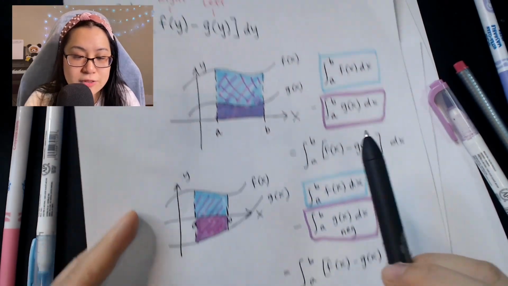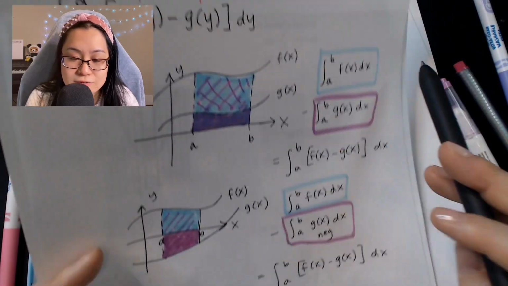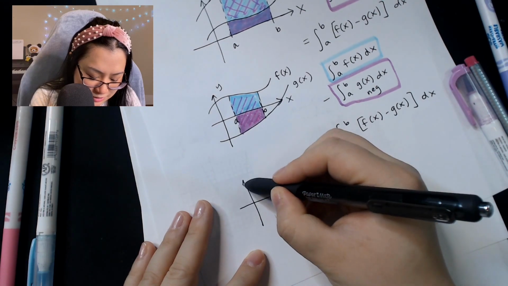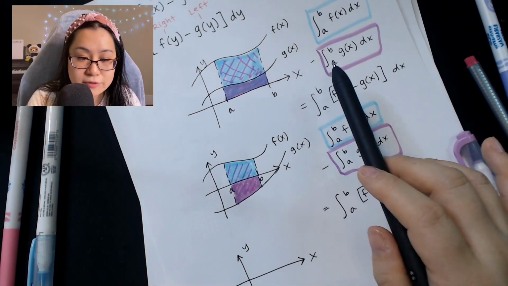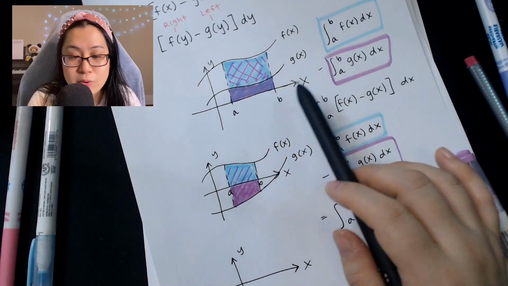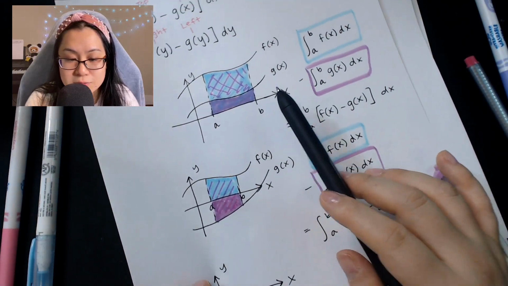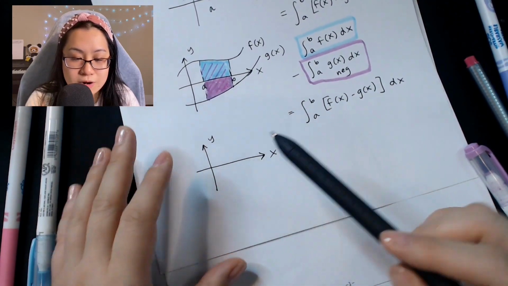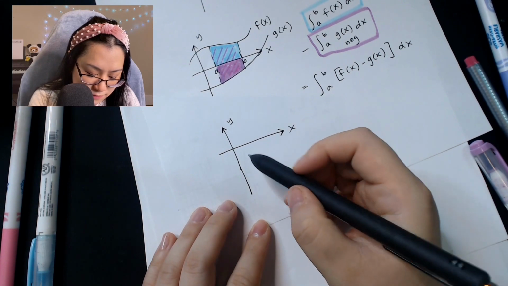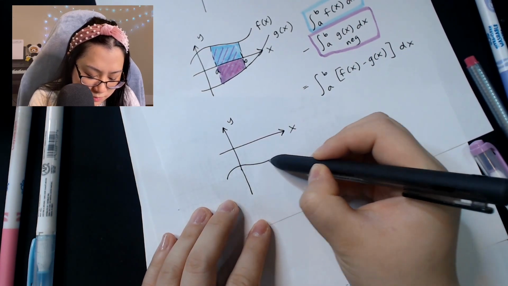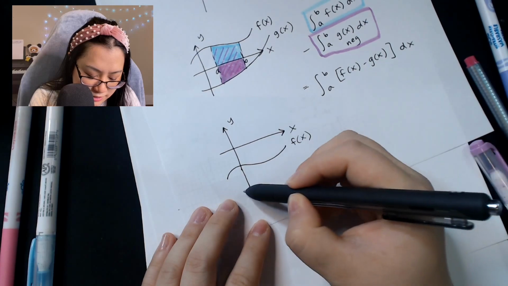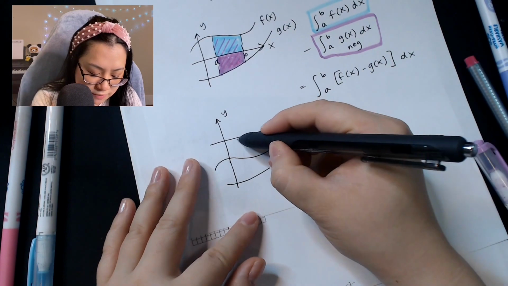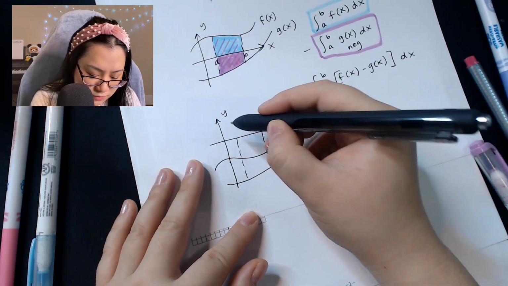So in this case, the minus of this formula actually takes care of it, and we can sketch out the last scenario. Since f is always above g, we're either going to have them both be positive over the interval we're talking about, or f being positive and g being negative, or they might both be negative, right? So we might have something like this, and then maybe something like this. So they're both negative on this interval A to B.